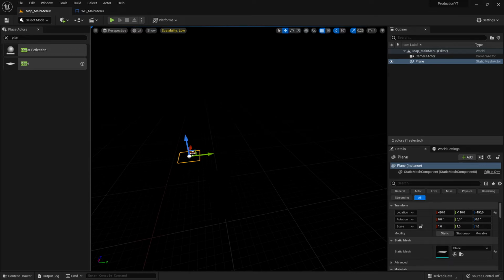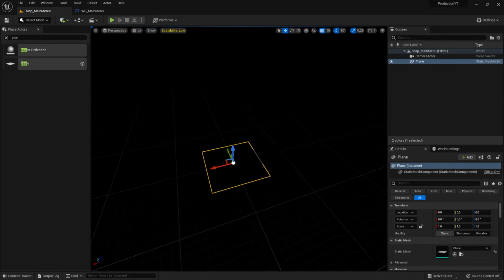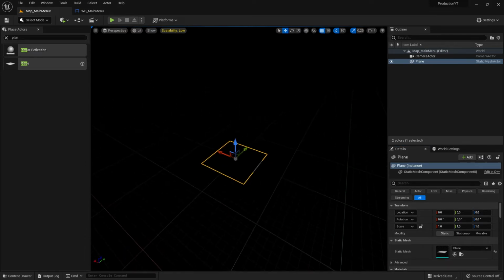Of course, instead of a plane, you can use a nice background landscape or whatever. But for this demonstration, I go for a plane. And then again, we go on transform, click this one. It is zeroed again. It is the start point. They are overlapping. That's not important right now.